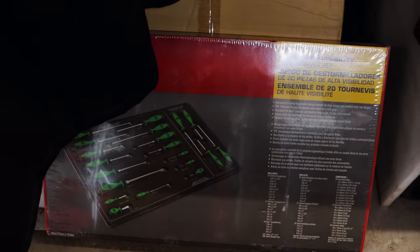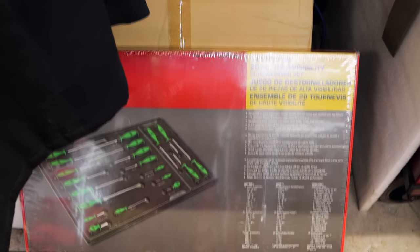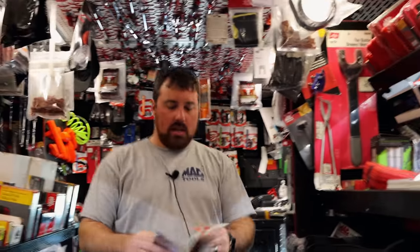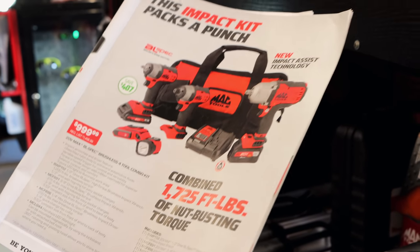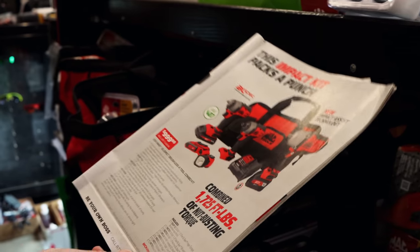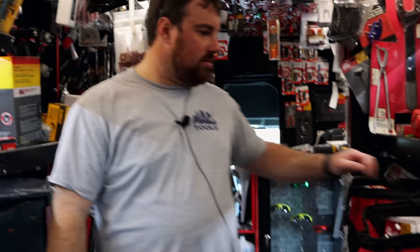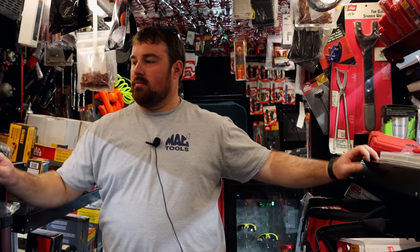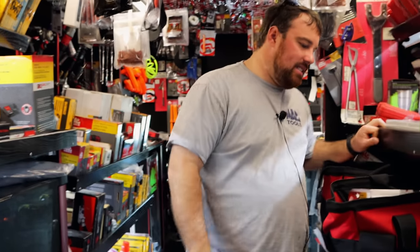I still got one of the three piece MAC battery tool kits left as well — half inch, three eighths, bit driver, light, two batteries, and a charger for 9.99. That's what I should have probably bought instead of that Snap-on impact. I just didn't want to add another charger to the bunch, because when I seen the Snap-on did the 14.4 and 18 volt on the same charger, that's what sold me. Man, that's so aggravating having five different chargers all the time.